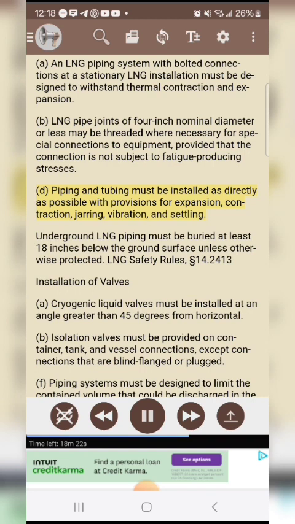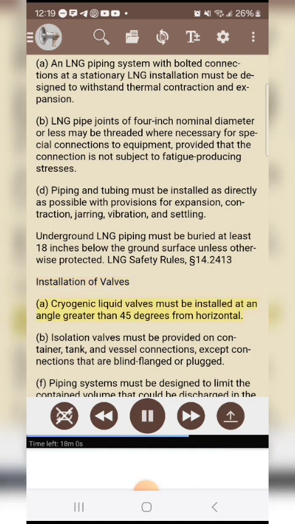D. Piping and tubing must be installed as directly as possible with provisions for expansion, contraction, jarring, vibration, and settling. Underground LNG piping must be buried at least 18 inches below the ground surface unless otherwise protected. LNG Safety Rules, Section 14.2413.